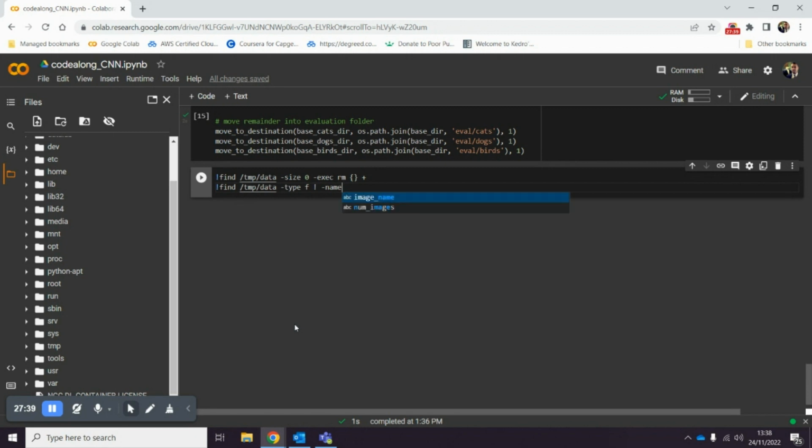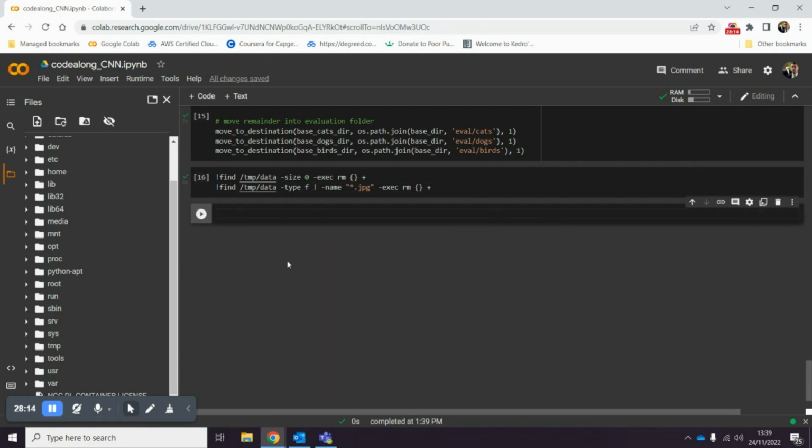name. Anything that isn't a .jpeg, let's delete it. That's what we want to do, isn't it? That's a good way of doing it. And that should be good to go. Yeah, so that removes anything with a 0 size, and this removes anything other than JPEGs. So hit the go button, and that ran fine. I haven't done bash for a while, so there we go.